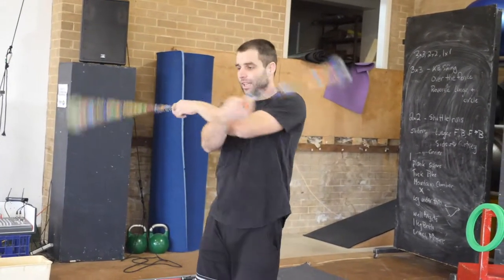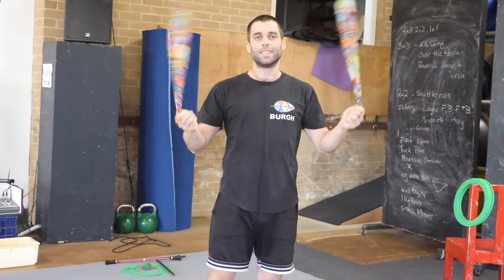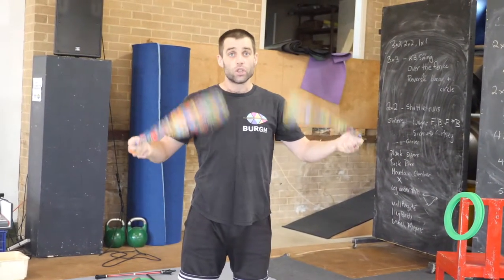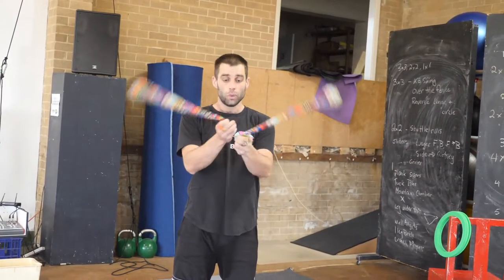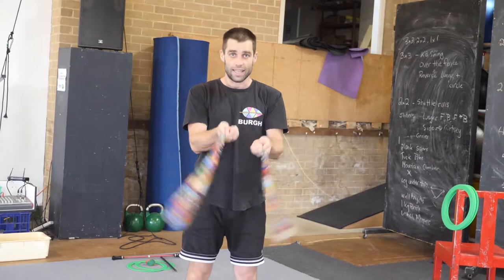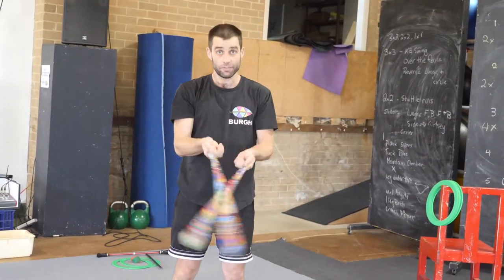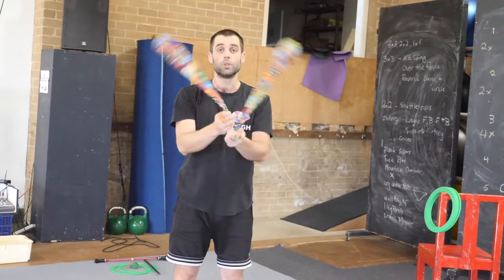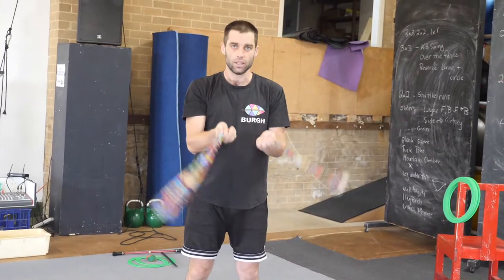There are lots of tricks from here. But the other one I will get you to work on is called a butterfly. You want to be doing circles in front of you. You want to bring your arms slowly together. You want to keep one hand higher than the other — as you can see, my right hand here is higher than my left. And you will point your wrist towards the ceiling.